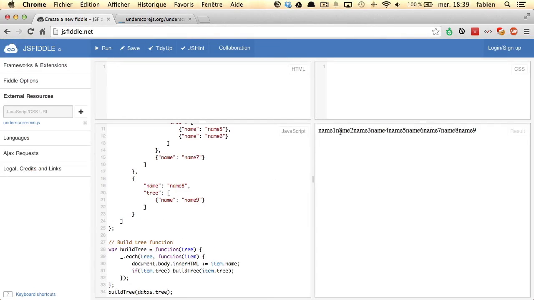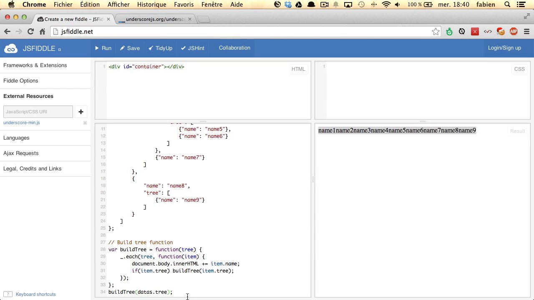As you can see, the elements are displayed, but this is not really interesting. So let's improve the code to actually display a hierarchy. At first, we need to add a container where we will put our elements. Div, ID equals container. That's it. And now in the code we will not only add the text, we will add a container with a text node to a parent container and pass this new container as a parameter to the function.